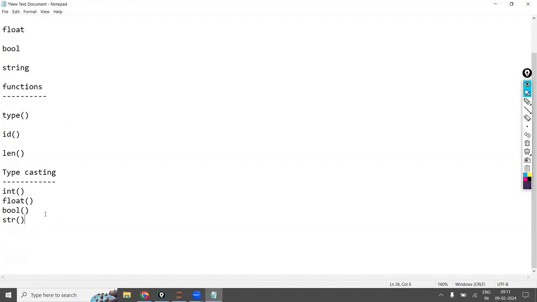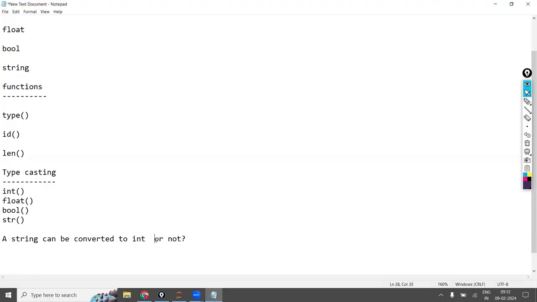In typecasting, the most important point is the string. Can a string be converted to int or not? This is the most important point, whether it can be converted or not.